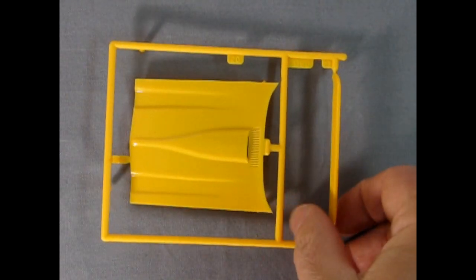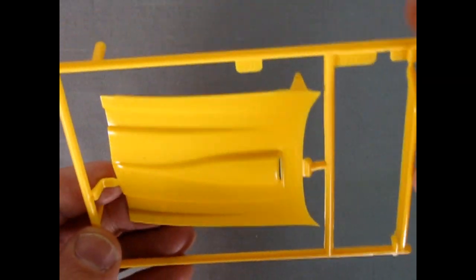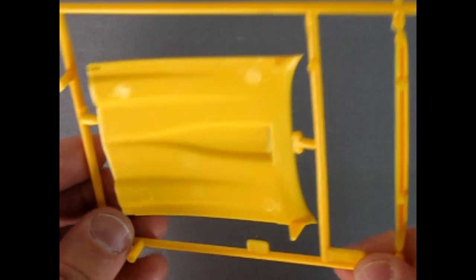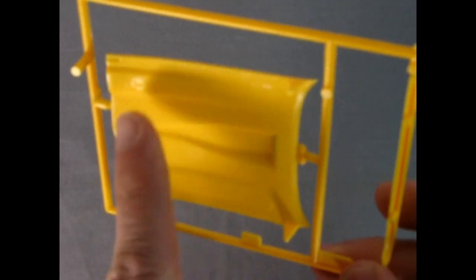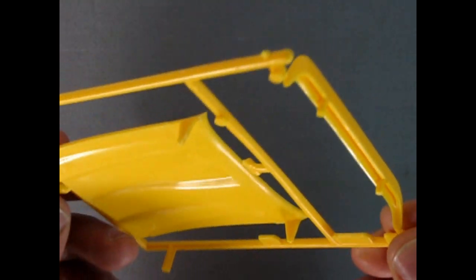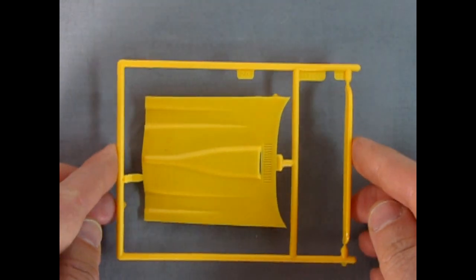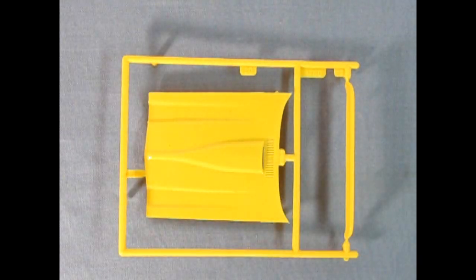This parts tree shows our hood and the rear spoiler. This also has that nice scoop in there, which was quite popular back in the day. Again, high mold marks and a part number underneath there, which would all need to be sanded out in order to perfect up this model. But again, it is a snap together quick kit. So it's all up to you on how much you really want to perfect this thing.